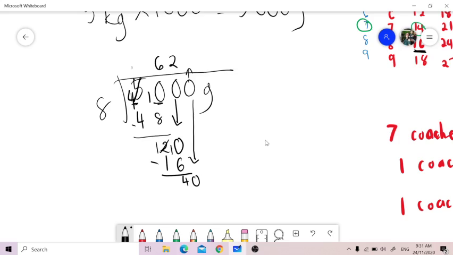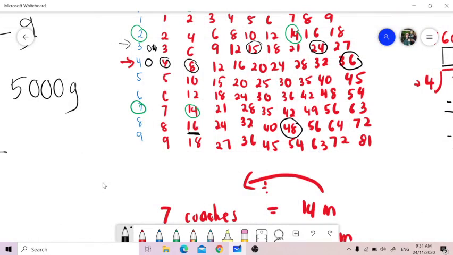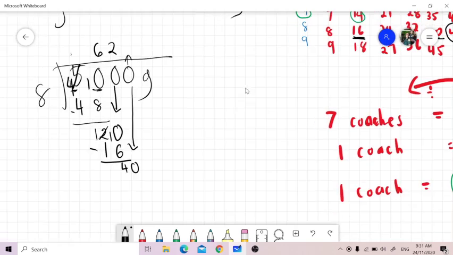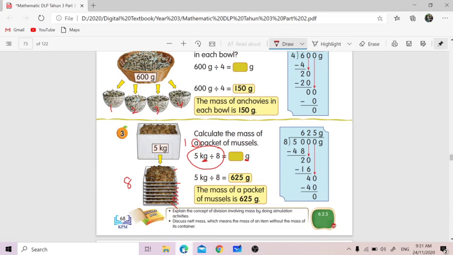Okay, so 40. Ada tak 40 dalam sifir 8? Ada. Okay, atas dia apa? 5. So, we write 5 here. 40 down. Ada. Habis. So, unit dia gram. So, the answer is 625 gram. Okay, baru kita boleh bahagi. Kalau kita tak bahagi, tak tukar unit tadi, susah nak bahagi kan? Sebab unit dia 5 sahaja. So, meaning untuk dapatkan ni, kita kena tukarkan unit siap-siap.